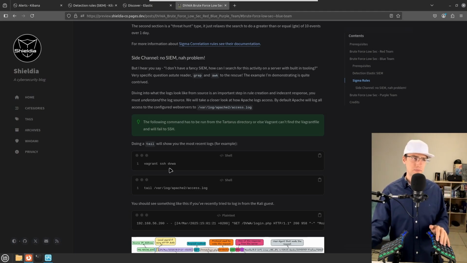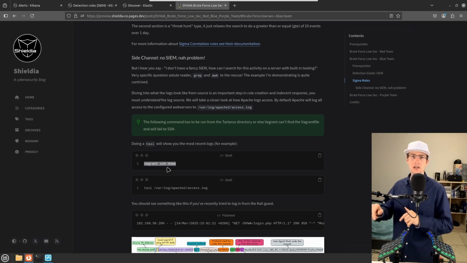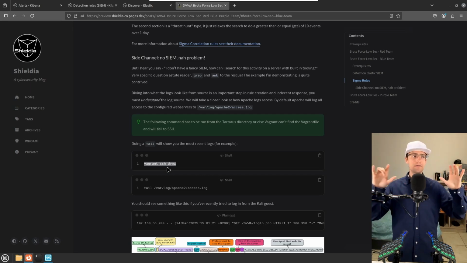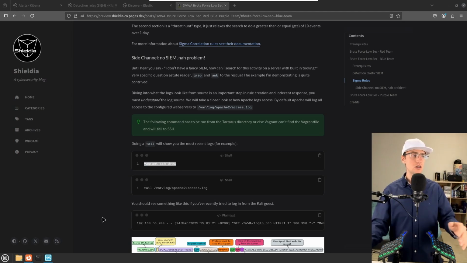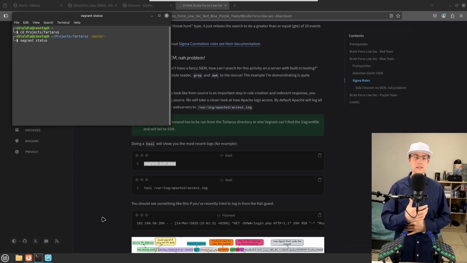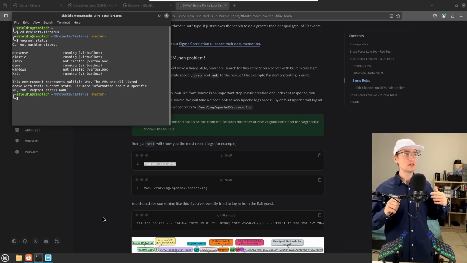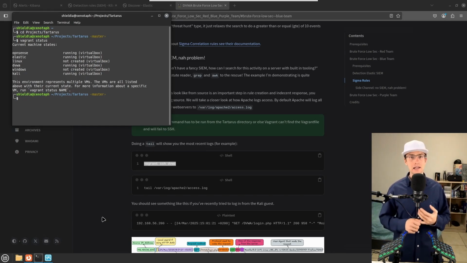This is the same time. We're going to want to SSH into the Damn Vulnerable Web App Ubuntu machine. You can do that via two methods. You can either use the Kali box and SSH in, or from the terminal you ran Vagrant up from, you can also SSH in there. So I'm going to projects, Tartarus, tab completion again. We can then say vagrant status to get the running status of all of these boxes. You can see OpenSense is running, the Elastic is running, Damn Vulnerable Web App and Kali are all running.